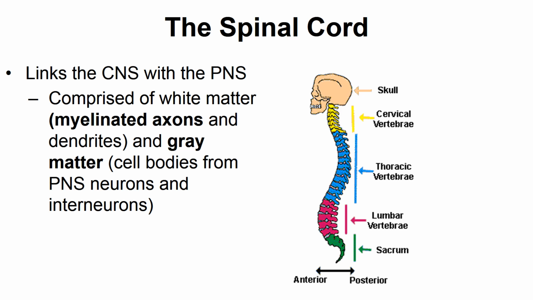The spinal cord is the link between the central nervous system and the peripheral nervous system. It includes the white matter, which is the myelinated axons and dendrites, and gray matter, which includes the cell bodies and the neurons and interneurons from the peripheral nervous system. The outer portion of the spinal cord has axons that send sensory signals up to the brain, and at the same time has motor signals that are traveling down the spinal column. The interior portion of the spinal cord is where the signals are processed through a massive network of synaptic connections.